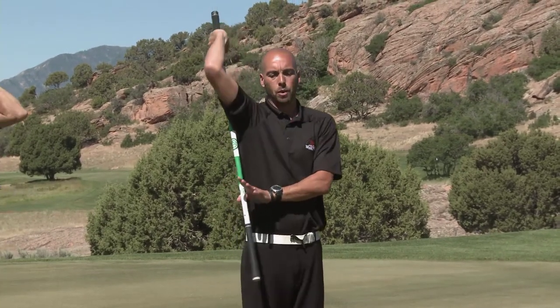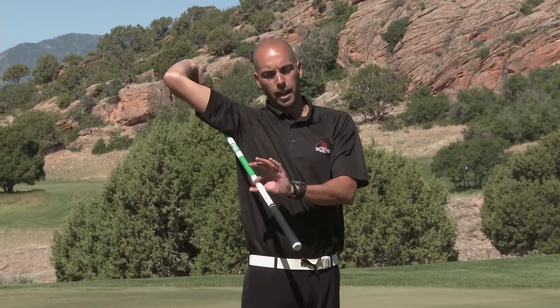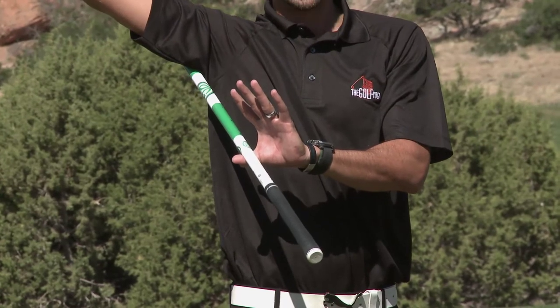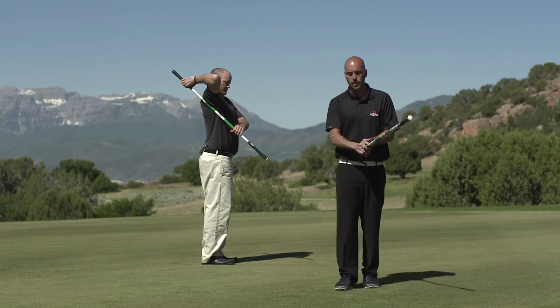Nice and easy again. Start to rotate open through the shoulder. Everything is coming from this left hand. You can see my left thumb here holding. That's all the pressure you need. This is a great, great stretch for the shoulder. Again, nothing more than 80%, nice and easy.